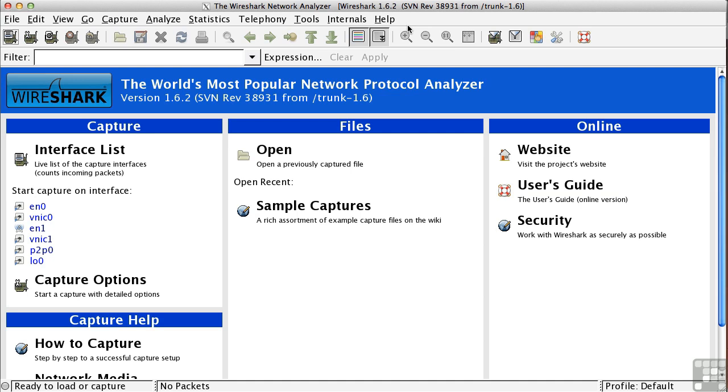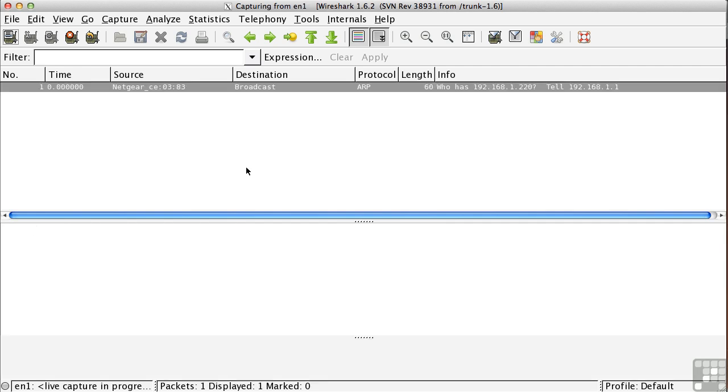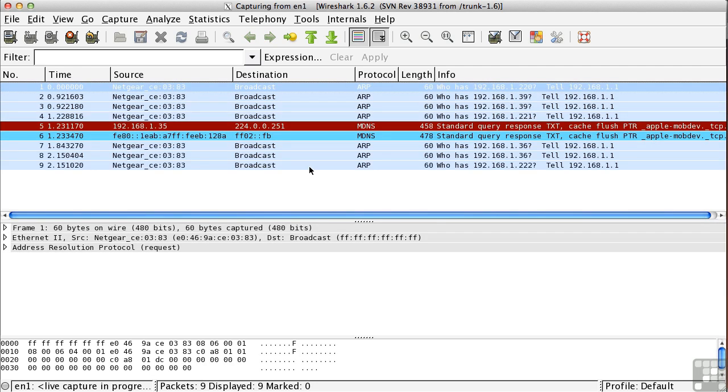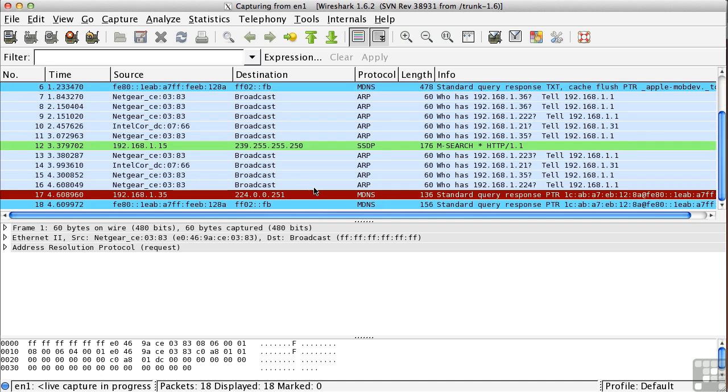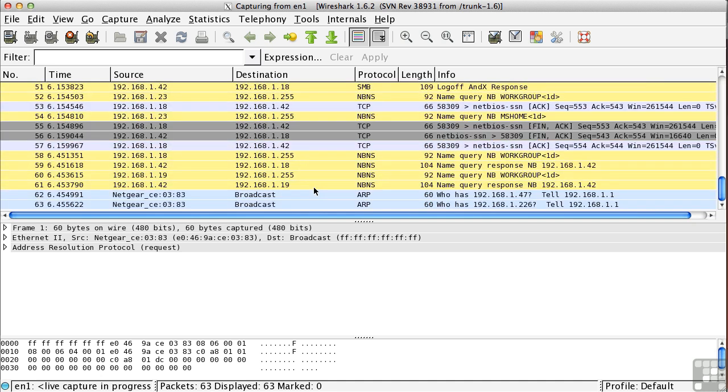In this lesson, we're going to be talking about wireless sniffing. Sniffing over wireless networks obviously requires a wireless interface and a sniffer. I've got a sniffer here, and that's Wireshark, and I do happen to have a wireless interface. So I can start up sniffing on my wireless interface just like that, and you can see all of the network traffic that's going across here.